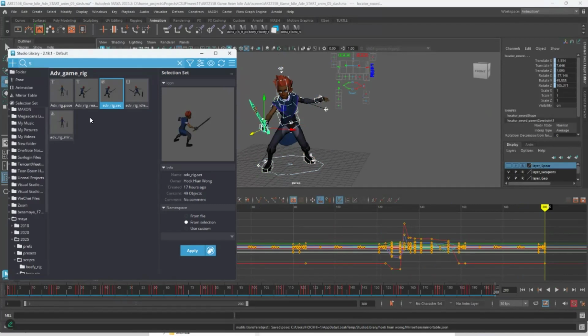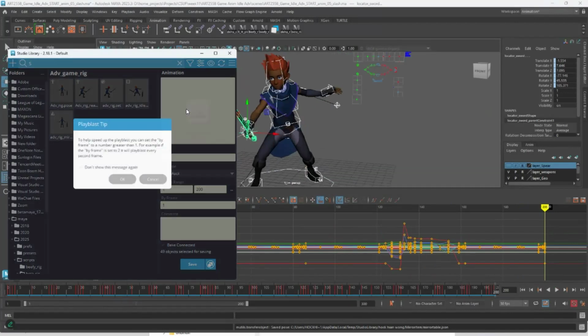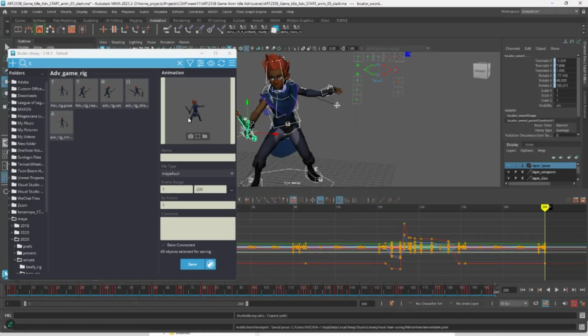I could save out this whole animation by going to plus animation. So now this has the idle animation. It's 200 frames by one. Now you'll save the animation clip.